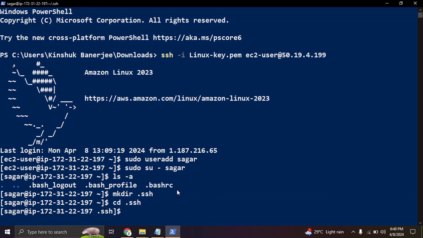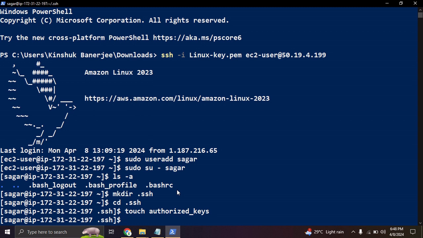You have to name it authorized_keys only. So let me create that: touch authorized_keys. Now I have to add one code in this file.